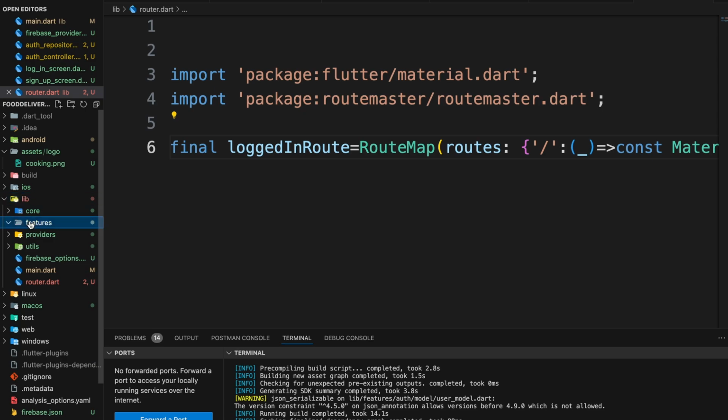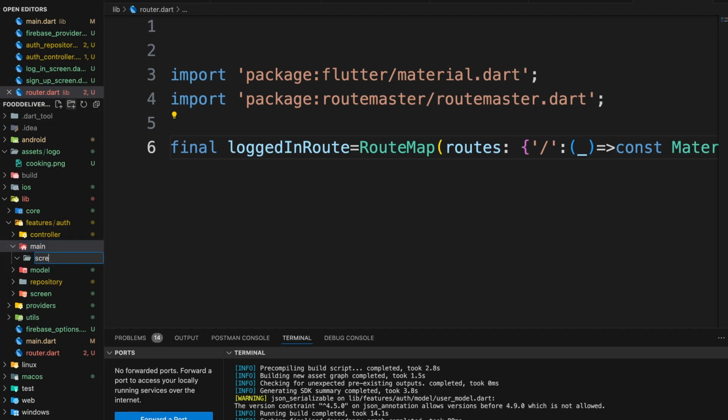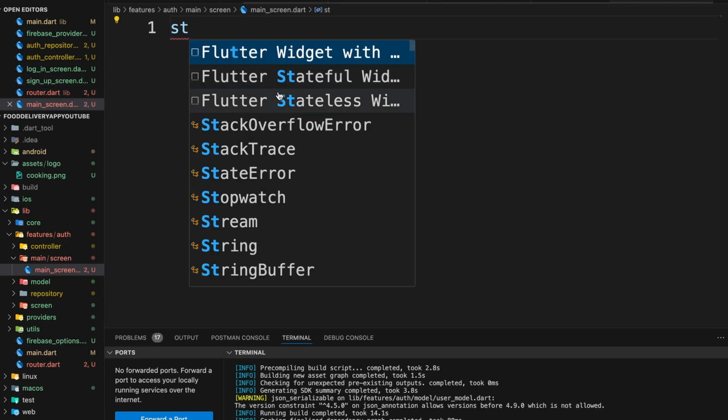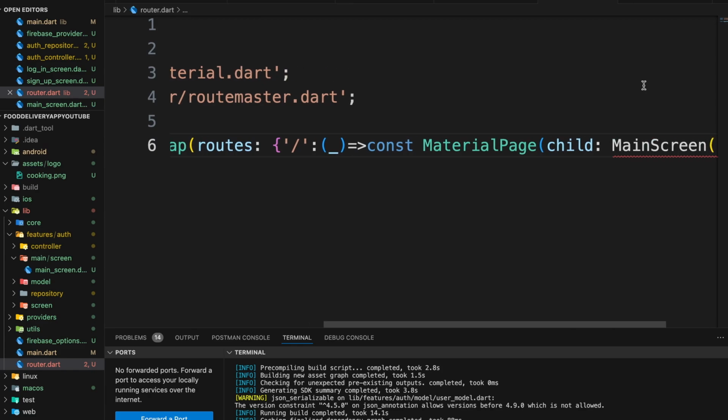Inside our features, we need to create a main folder, and inside the main we create screen. Inside the screen we create the main_screen.dart. It's going to be a stateless widget, main screen, like this.